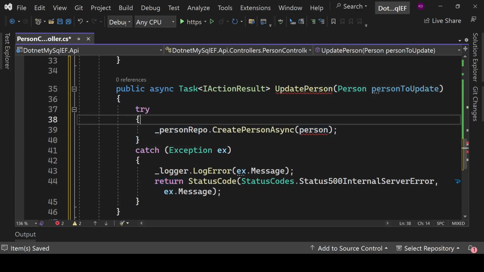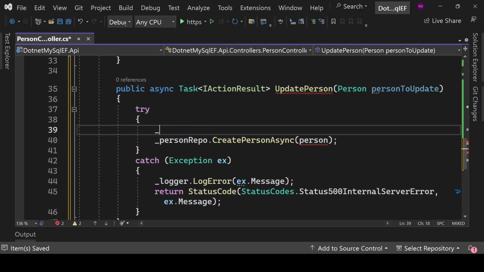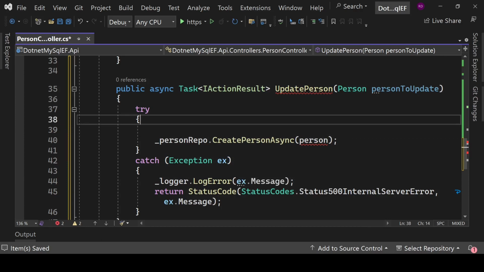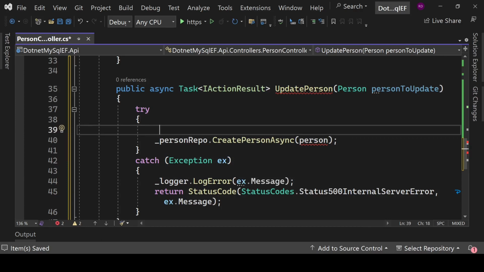Before that, we will write something like this. First we will check whether this record exists or not. So we will find whether this person exists in our database or not.